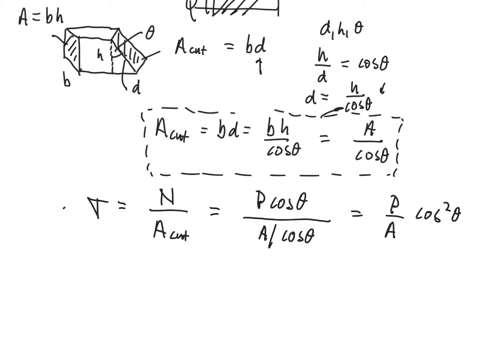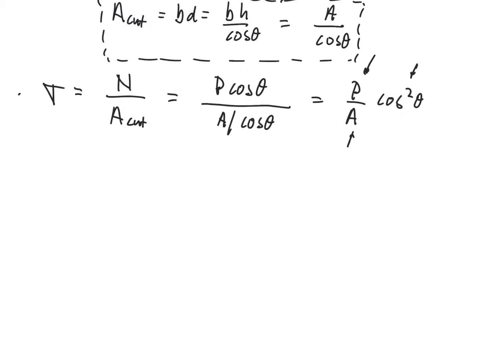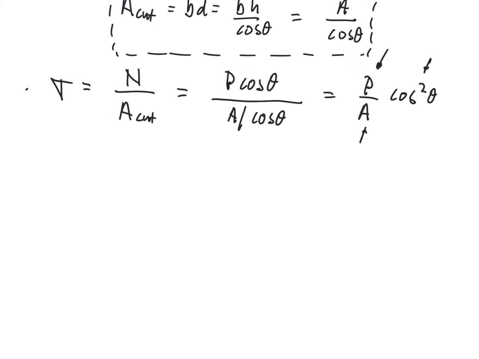So there's our relationship now for sigma. It has the force, the area of the cross section, and the cut angle inside there. Now you've probably encountered this principle already in your undergraduate careers, and that is you don't like powers of theta. It's considered kind of bad form. So frequently we get rid of the square of the cosine. This is a very common occurrence, and another reason for doing that is it's a lot easier to visualize an angle than it is the square.